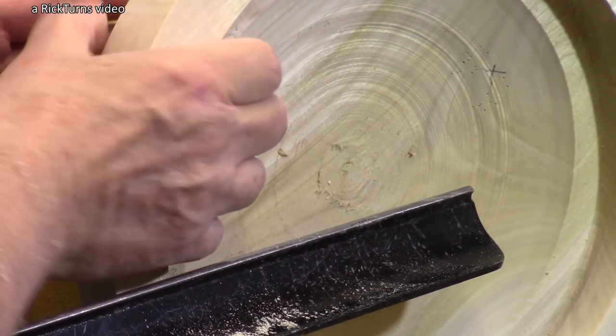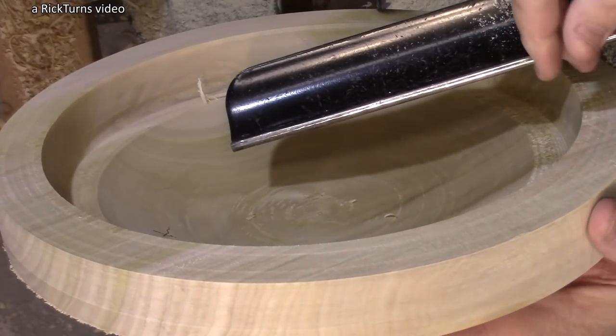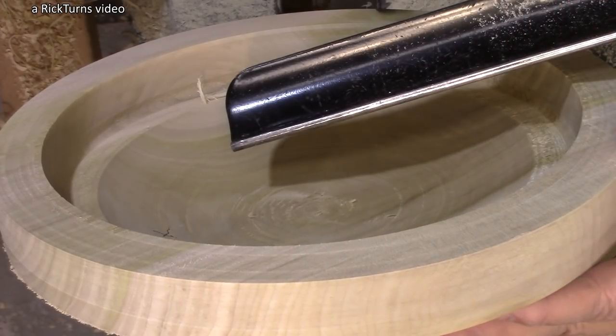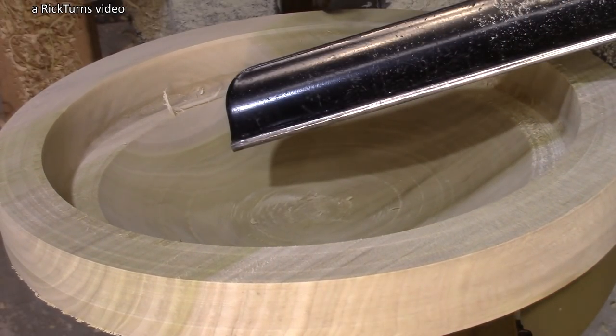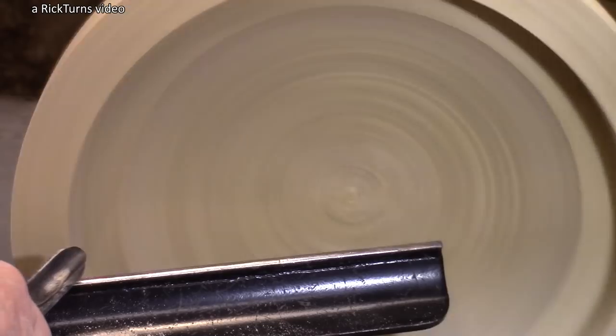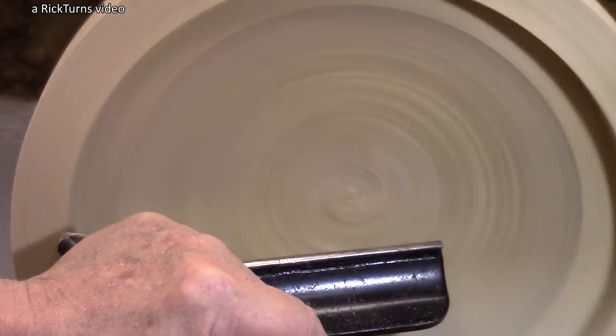All right, now for the inside. It's pretty thick here. As you notice right here, it's about an inch thick. The first thing I'm gonna do is cut the bottom down, I think, with, of course, my 5/8 inch bowl gouge. What else? Still 850 RPM.